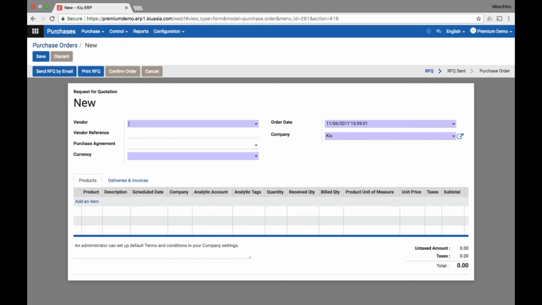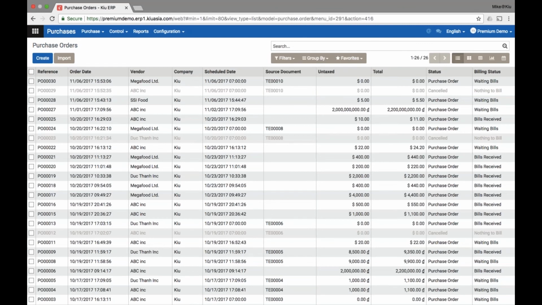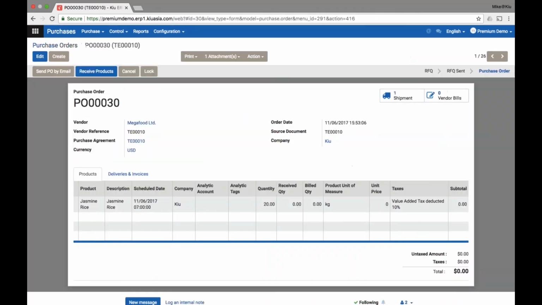At this point, the vendor bill is only a draft vendor bill, which is the last step in the purchasing process using the KiuERP system. To create a final vendor bill, the accountant or manager will work in the accounting module to register the payment, which we will cover in a different session. Now that we've completed the purchasing process, let's briefly look at the reporting options you can use in KiuERP.